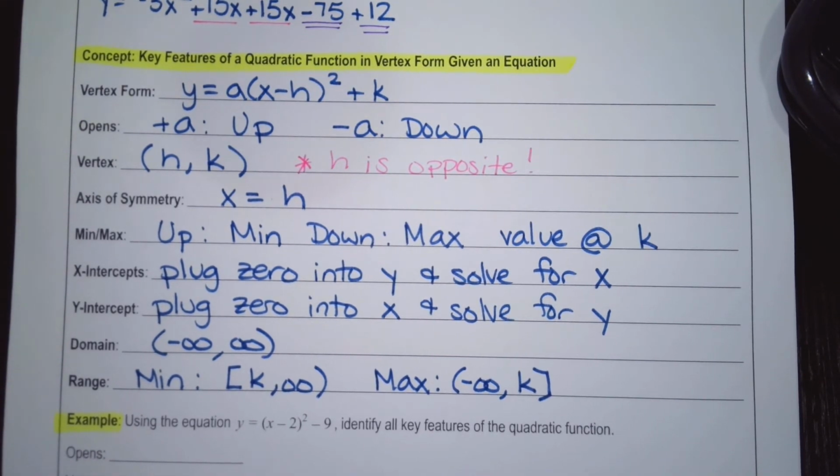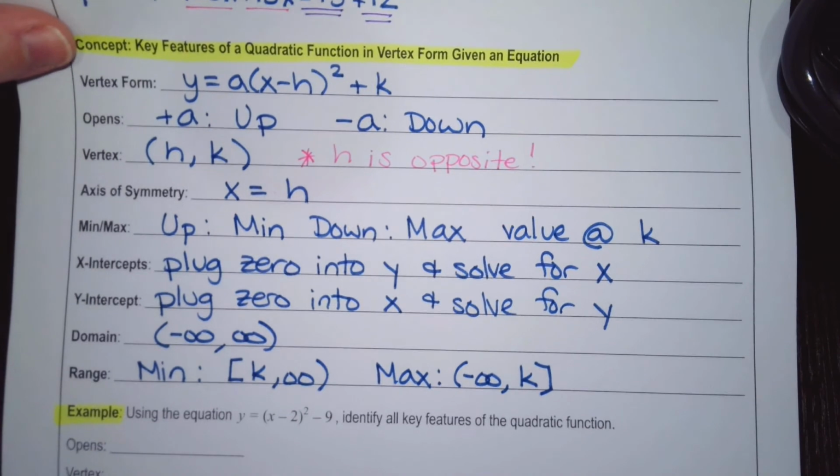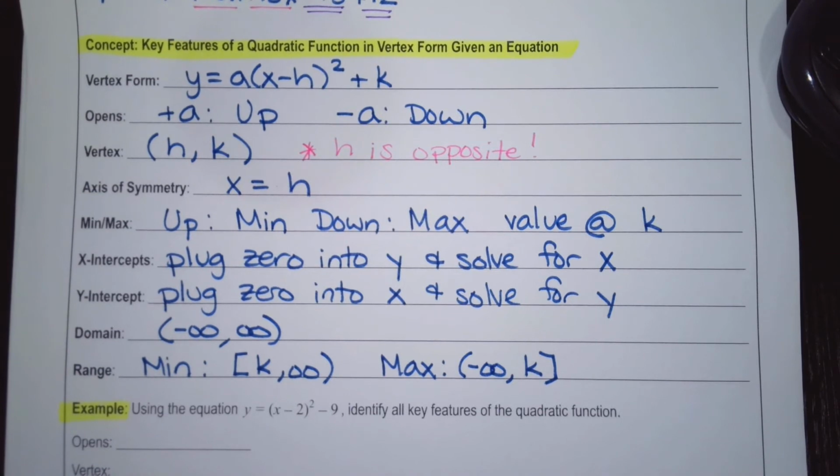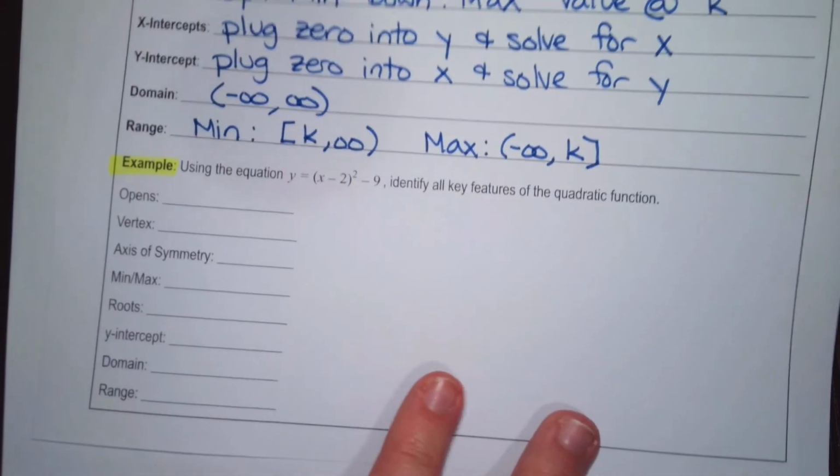So now that we know how to identify all our key features, I have one example to close out this video, and then there will be an extra example if you feel like you need an extra example. So, all right. Make sure you have these written down, because I will have to cover them while I do our next example.